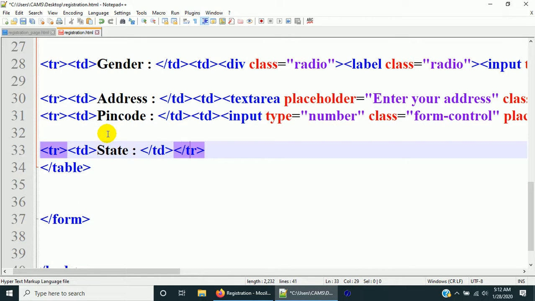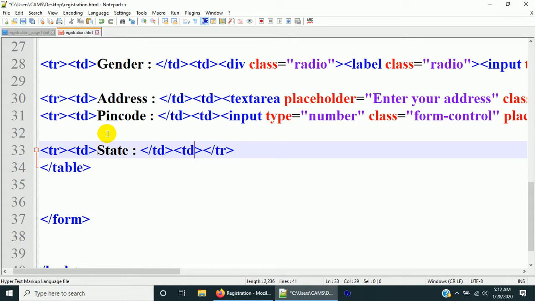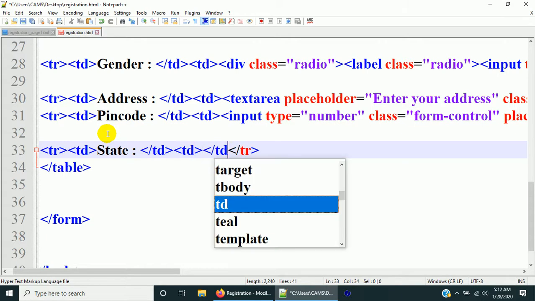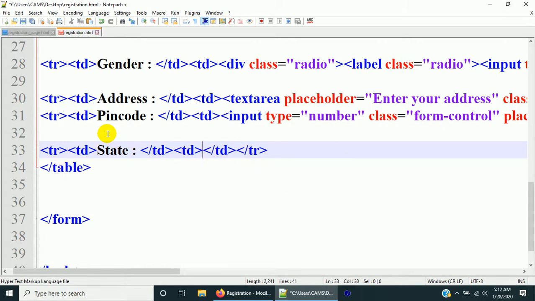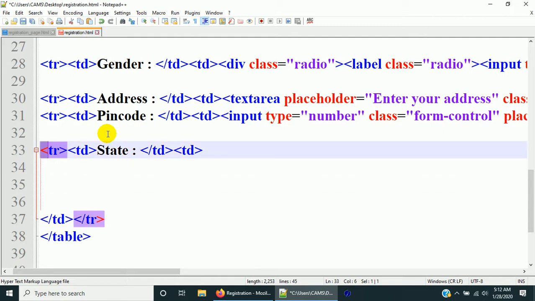In this drop down list box, the list of states must be displayed. td/td. For clear understanding, I have given several enters and spaces, so the row starting here is ending here.